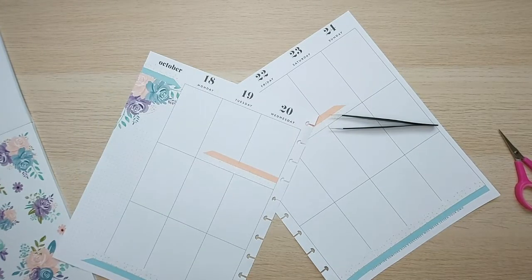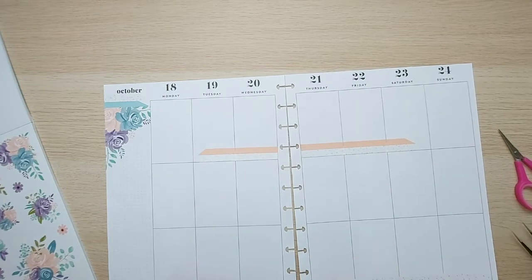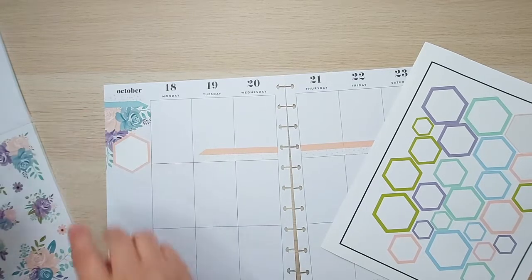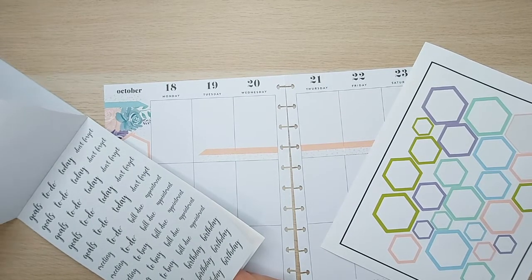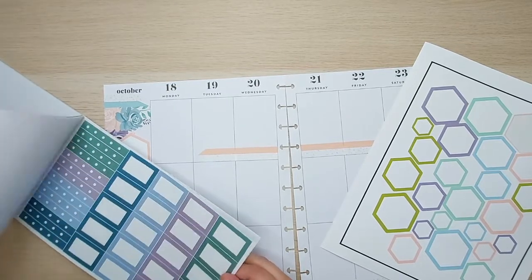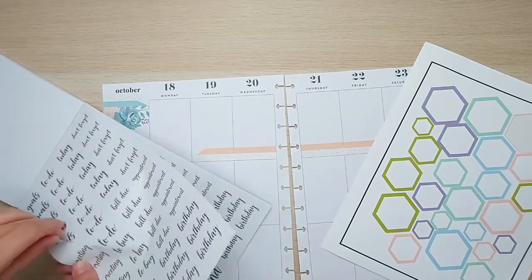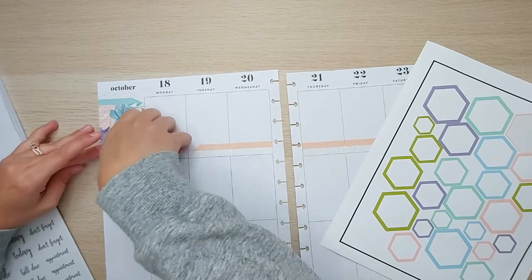Okay. So we've got that down. I like that. And I want to put a hexagon in there, and I'm thinking I want to use this big kind of peach one here, like that. Okay, and there are some words in here. Let's see. Goals, to do today, meeting, weekend, birthday, appointment. Okay. Maybe I'll do one of these goal stickers here. And I'll just kind of put it down there. Goals. All right.